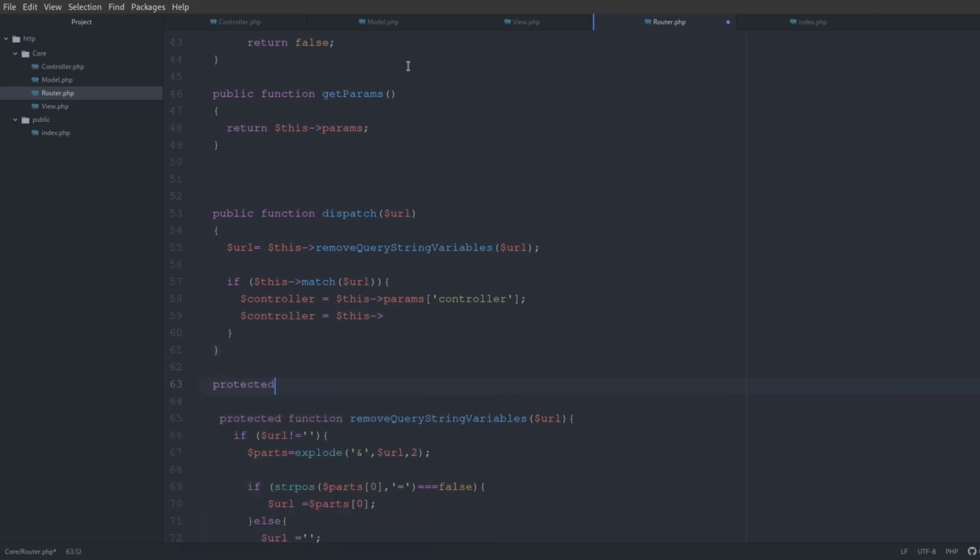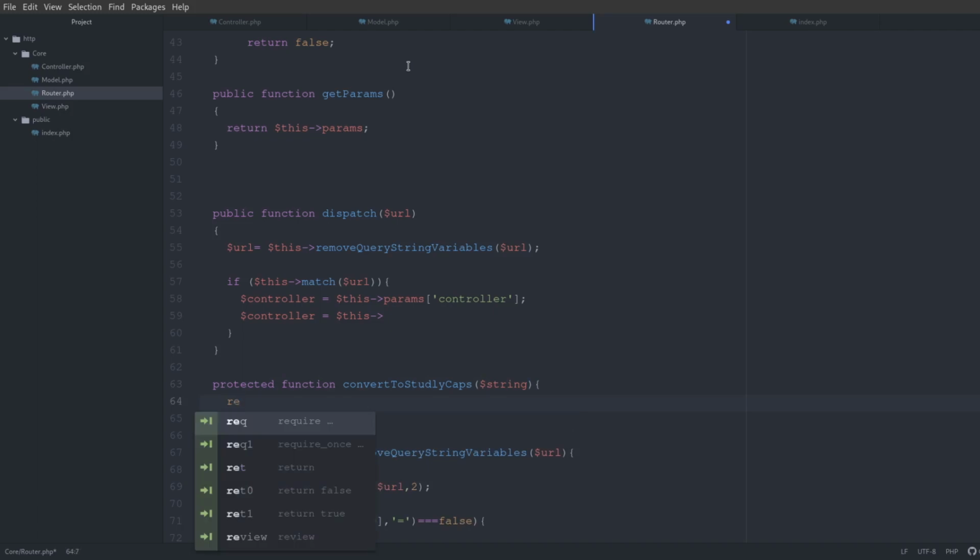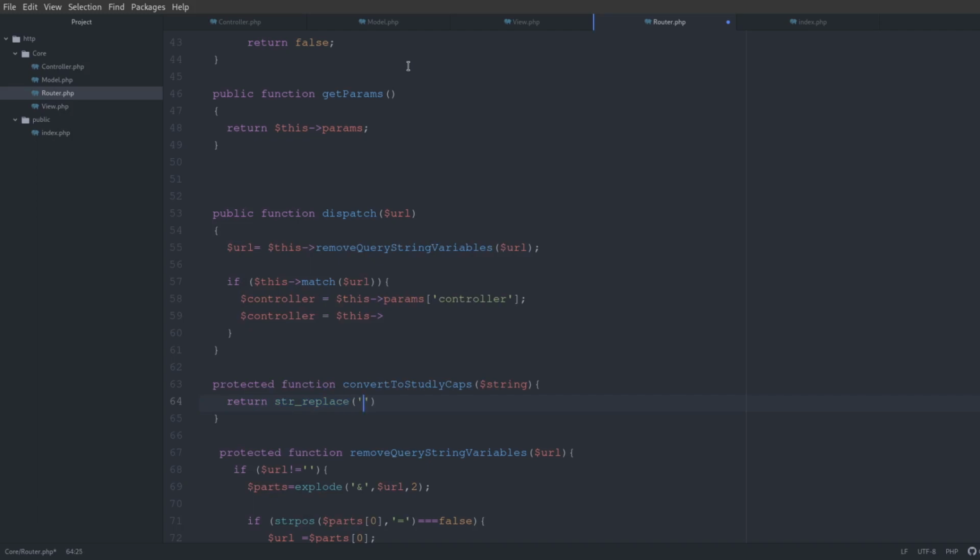So protected function convertToStudlyCaps the string, that function has to return string replace, with real empty.